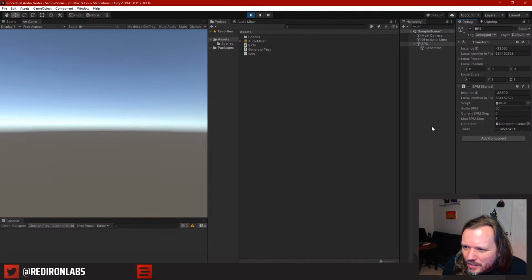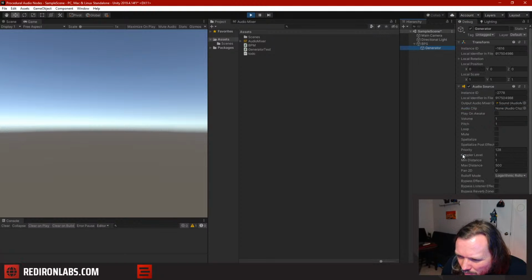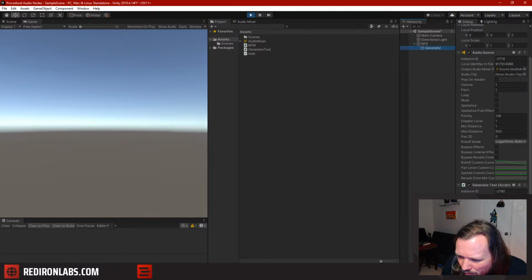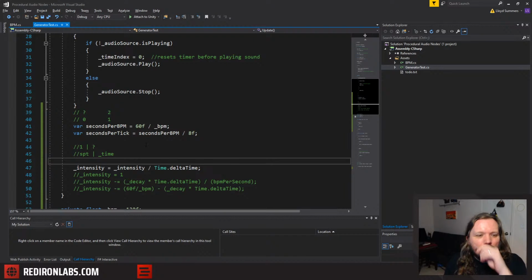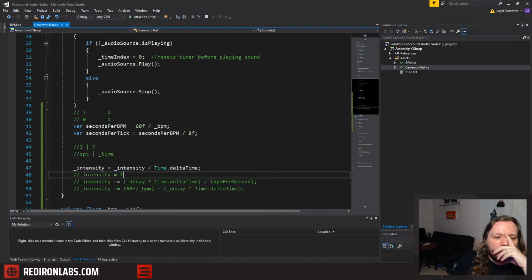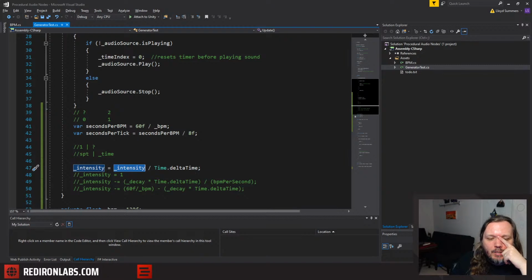Let's get ourselves a more predictable. What was it we said before? That's 1 tick per second. So intensity keeps going to infinity because that is dividing by how much time has passed.